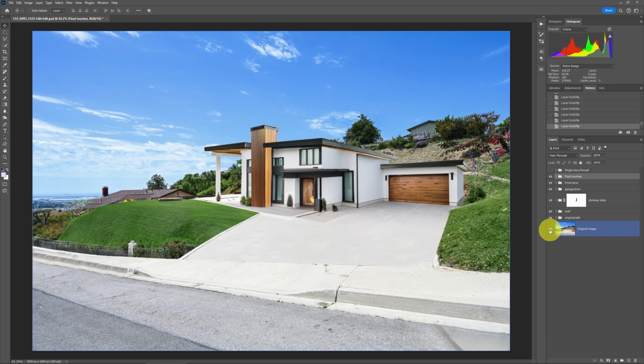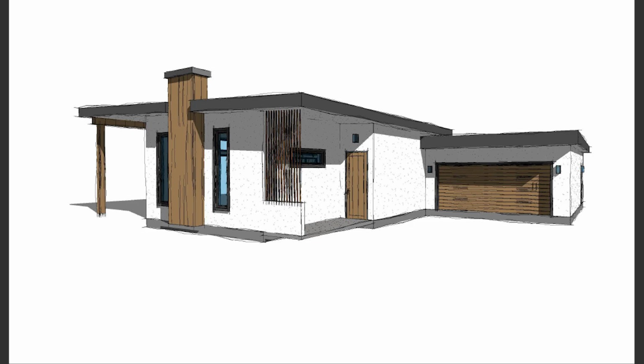Now the plans for this, just to show you what we based this off of before I show you how this was actually put together, they really weren't that much detailed. In fact, it was just from a PDF file, and this is all that I could get out of the PDF to do a screen capture. It's a very rough drawing. There's not much that I can do with this to put this on the plot of land. It really doesn't look good.